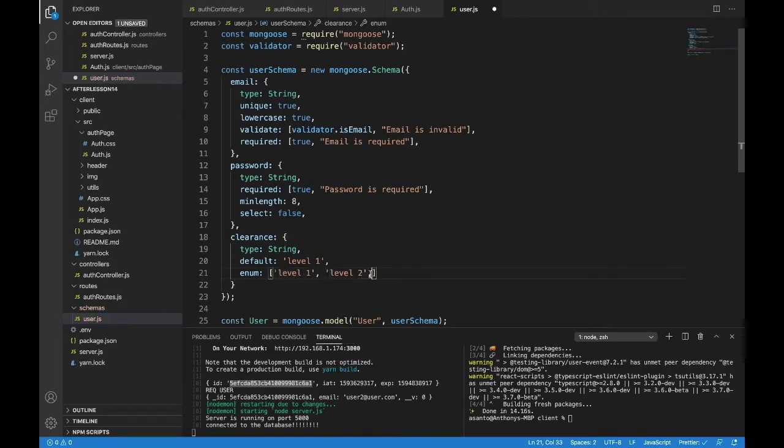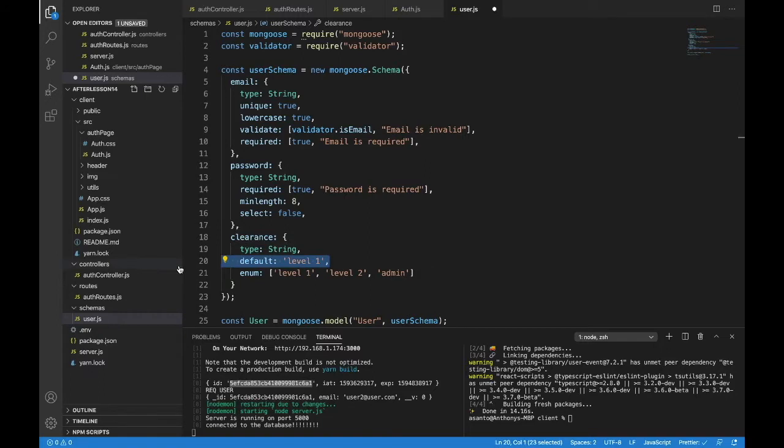Cool. And then we'll make one more called admin. I don't know if we'll even get to using that, but here are the 3 that we've defined. You could define anything you want here. You could have 45 different levels of protection on your site for different people if you want that. But this list makes it so that it will reject anything that comes in, not saying level 1, level 2, or admin. So there's our default.